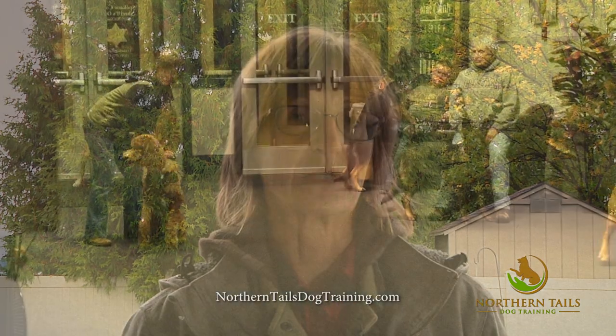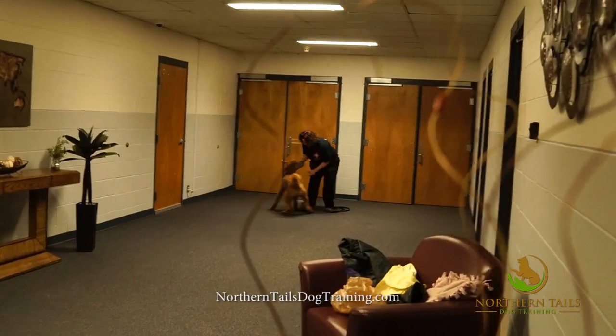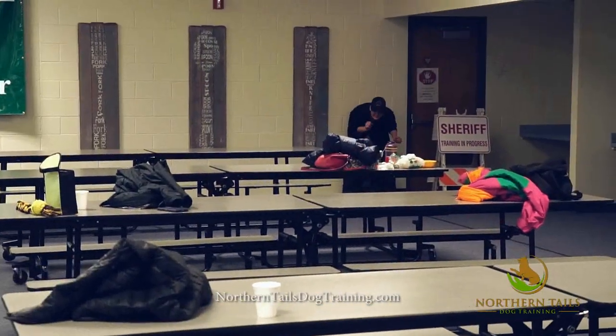In this video, you will see a group of search and rescue dog handlers working on recalls. So the dogs in this video are being rewarded basically in three different ways. One is with the use of a toy. Another is the use of food, but they're throwing the food, so the dog has to chase it. And the other way is where the handler is using food, but the dog is chasing the food in the handler's hand.